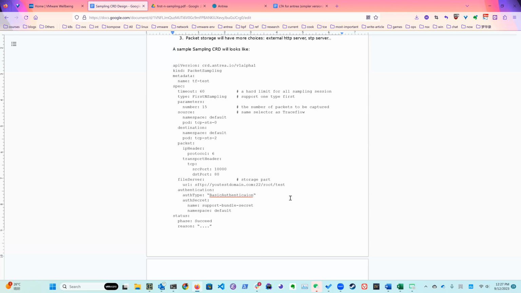Yes, currently, yes. Perhaps in the future, if this feature is widely used and people complain about the redundancy, we could consider creating another object, reused by support bundle collection and packet sampling, to refer to that object to reduce the redundancy. But I feel it's not very important at the first stage.